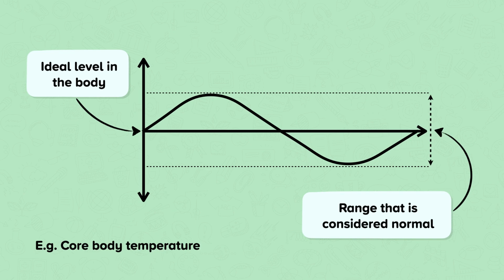Your body is constantly detecting changes in these levels and coordinating responses that maintain the balance, or homeostasis, in your body. When levels go beyond this normal range, processes do not work efficiently or stop, and the body can get damaged. But it's not just our body temperature, oxygen and water levels that need to be maintained within an ideal range. So does our blood glucose concentration.